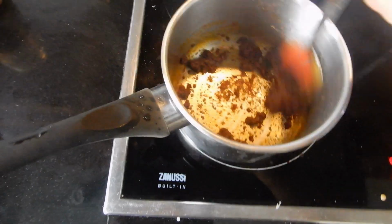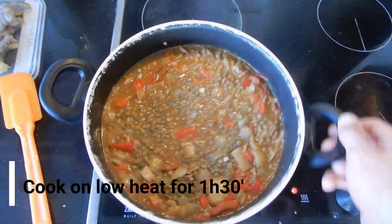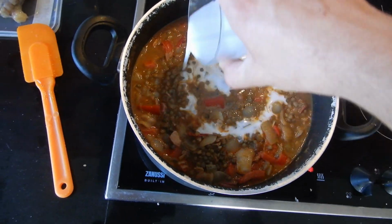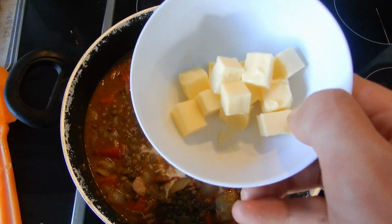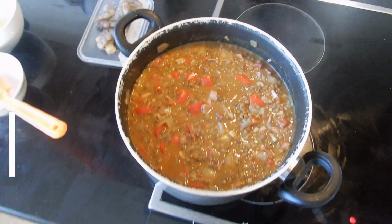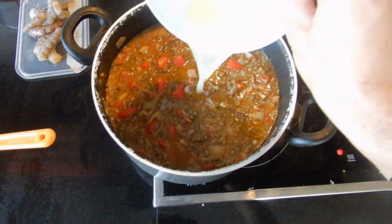Once we've added the curry, we're going to cook it on low heat for an hour and 30 minutes without covering, and then we're going to add the coconut milk and the butter. Then we're going to leave it with no fire underneath, and we're going to cover it for 40 minutes. 30 minutes in, we're going to add our lemon juice and our prawns, and let those prawns just cook with the remaining heat that's in the lentils.